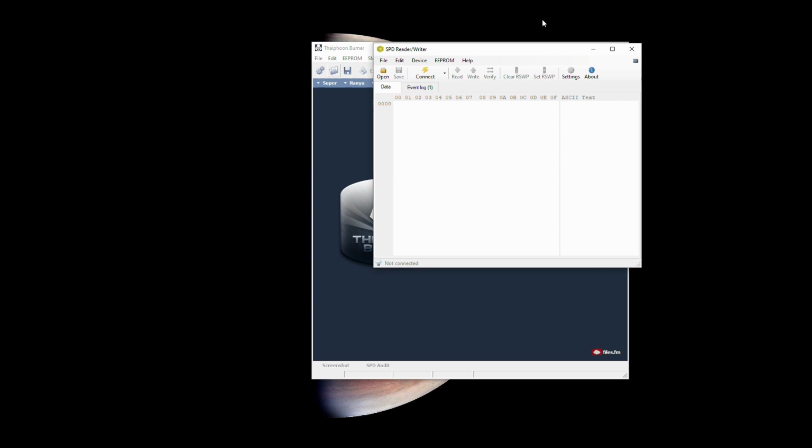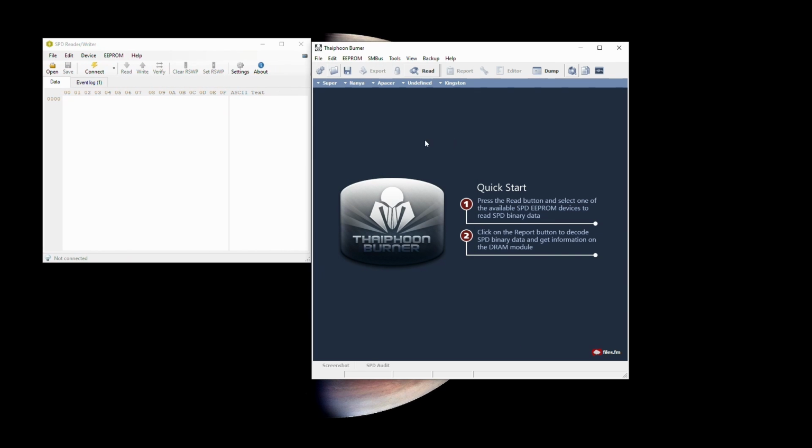It's the same as with the SPD-reader-writer. If you have reversible software write protection on your SPD chip, which is quite possible, then it's not guaranteed that you can write to it. In that case, if you don't want to change your chip, you can only edit the XMP profile, but not the first part of the SPD file.